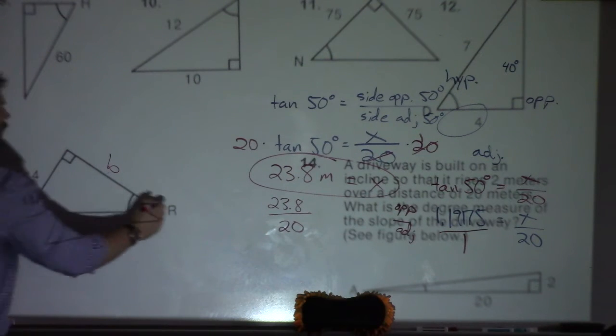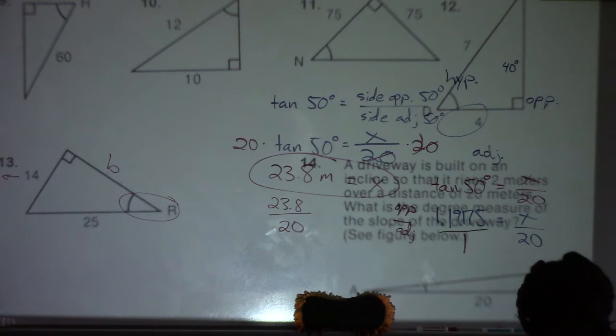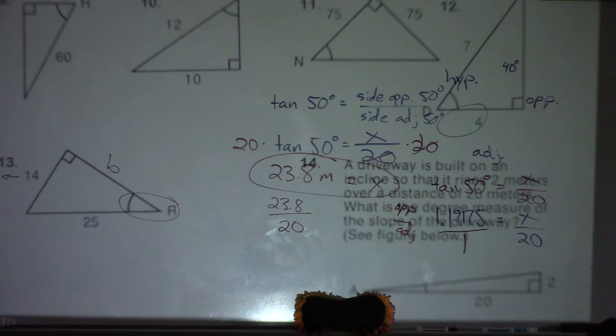The measure of angle R. Does anybody see a way that I could get that angle R? An equation that I might be able to use? So this 14, is that the side opposite? Yes. Okay, and then what is my hypotenuse? 25? Brooke, how do we know that this is the hypotenuse, that 25 right there? It's opposite of the 90 degrees and it's the longest.